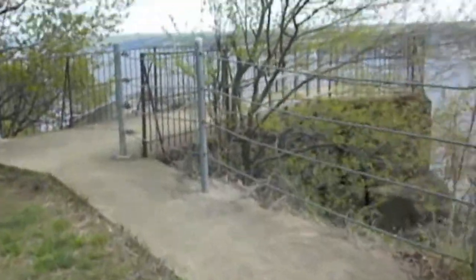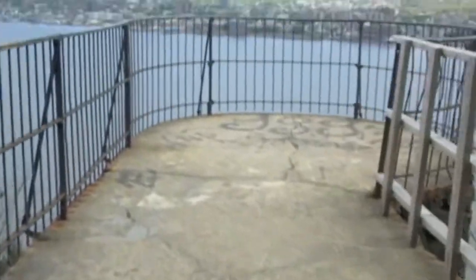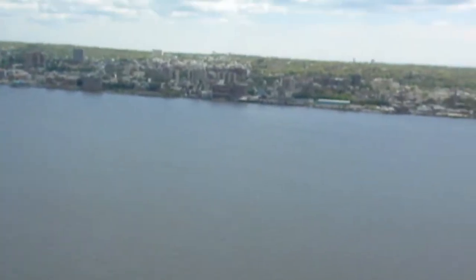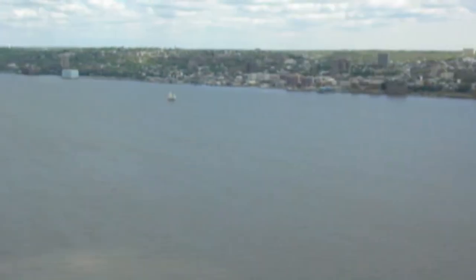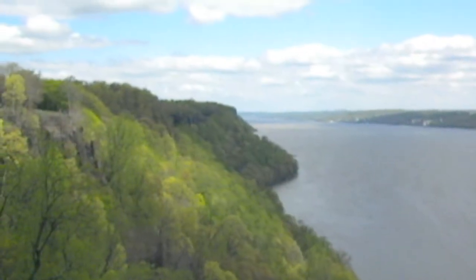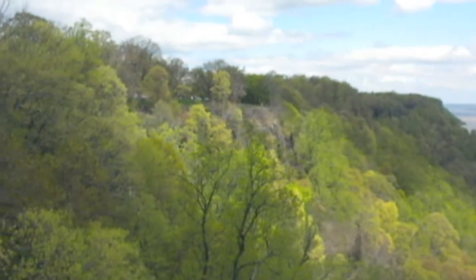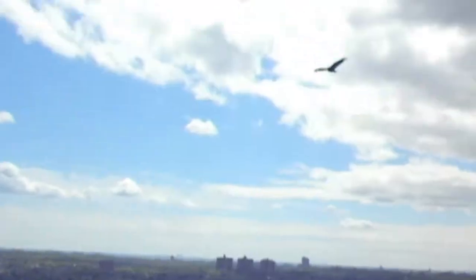So we'll continue on. This right here is one of the coolest lookouts to hang out by. It's an old stone like pillar. I'm sure you can't hear me because of the wind, but yeah, there we go. You can see we're very high. The city of Yonkers out there. And if we look this way, the George Washington Bridge is now completely out of sight. The Tappan Zee Bridge is just about coming into sight. Actually, right over there, you see those cars at the Alpine Lookout. And we're going to continue on northbound until we get to the State Line Lookout. That's pretty cool.